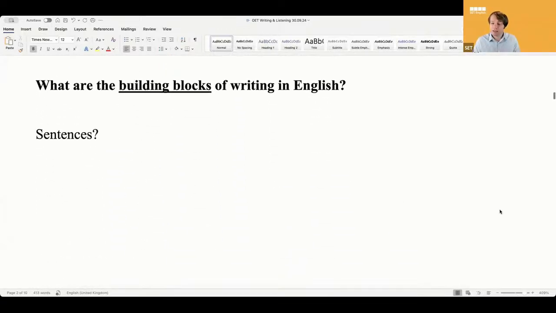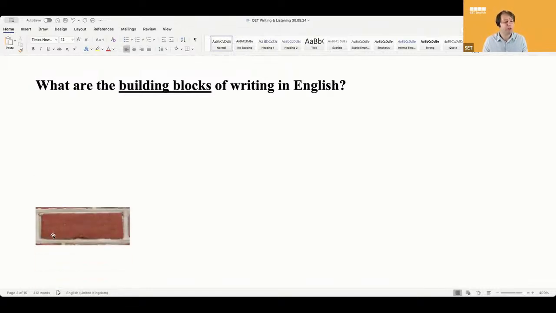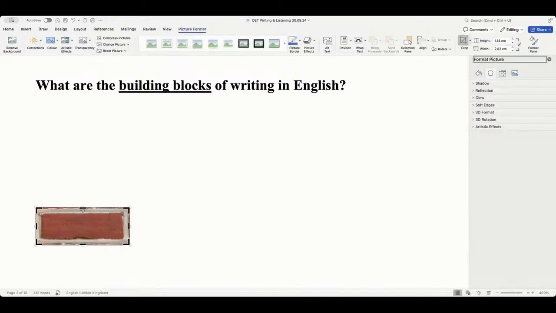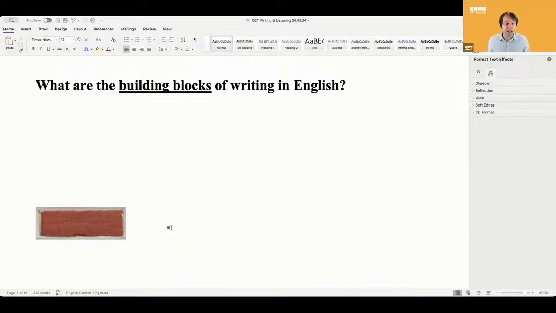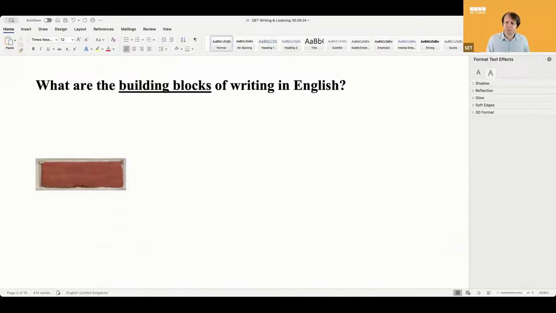Chizanga, could you say hello? Hello. Chizanga, so what is the building blocks of writing in English? Any ideas? Like, what is my building block of writing? It's not a sentence, actually. It's not that. Any idea what it could be? Yes, I think the word. Just Chizanga, guys. Now, guys, remember, we're on Zoom. Every time I say this, I'll say it again. When Chizanga is speaking, you should not speak. He is speaking, right? So we don't speak at the same time. Chizanga, what are the building blocks of writing in English, sir? Off you go. Words.